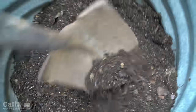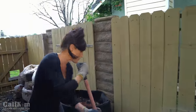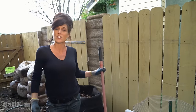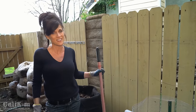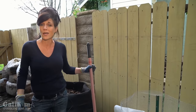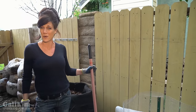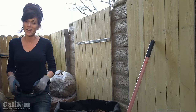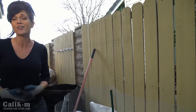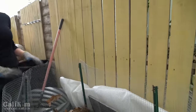Compost is simply decomposed organic material such as leaves, grass clippings, or vegetable scraps. I like to add compost to my garden each planting season because it reduces my volume of trash significantly, adds nutrient-rich organic matter to the soil, and promotes soil microbes which really help with plant growth. We gardeners like to call it black gold. Ask 10 different gardeners how to compost and you get 11 different methods — you can make a free-standing pile, a DIY compost bin, or purchase a ready-made bin.